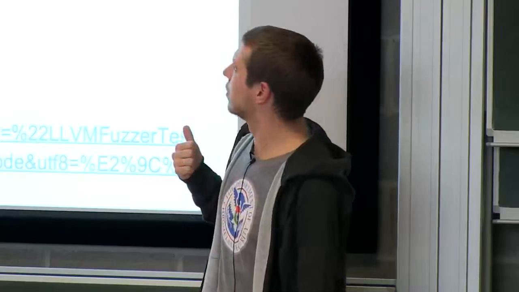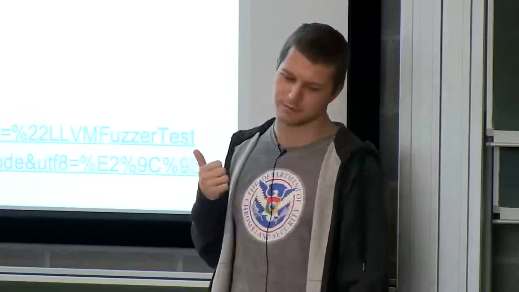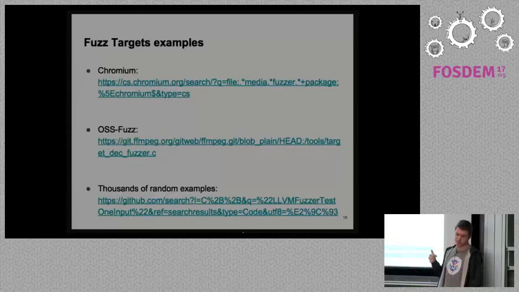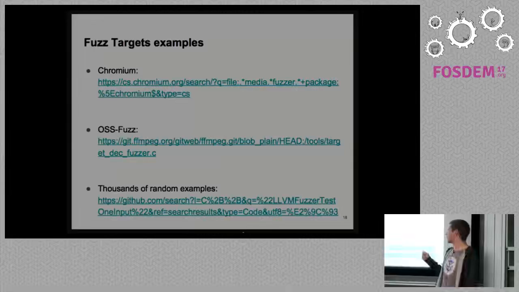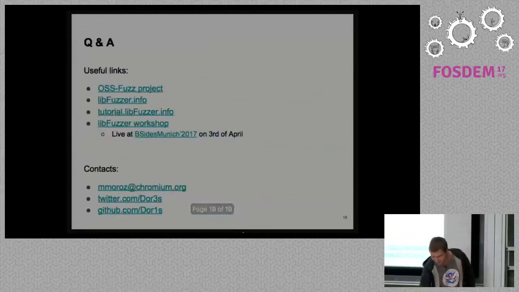Here are links for looking at other examples of fuzz targets in Chromium and in existing OSS-Fuzz projects. We actually have only FFmpeg in OSS-Fuzz. So if you are working on other decoding projects, or, I don't know, the VLC player, I see a lot of guys with heads, you are super welcome to take a look at it, to ping me, and we definitely should work something out on that. And I've seen that GitHub already has a lot of fuzz targets, for I don't know which projects, but there are thousands of them, and it's also a great place to take a look.